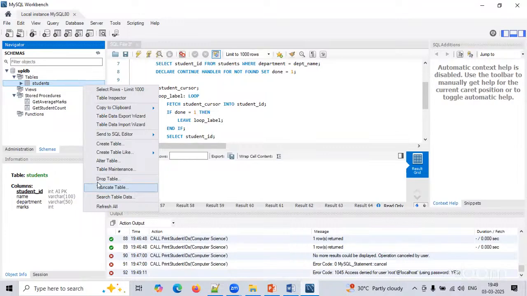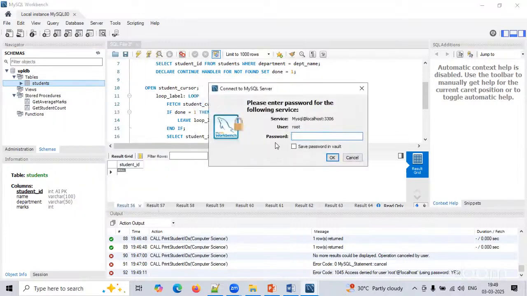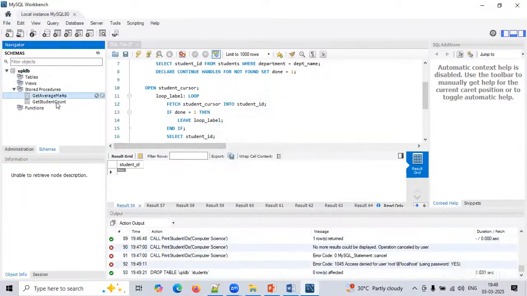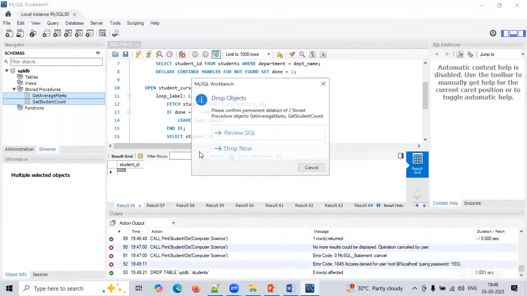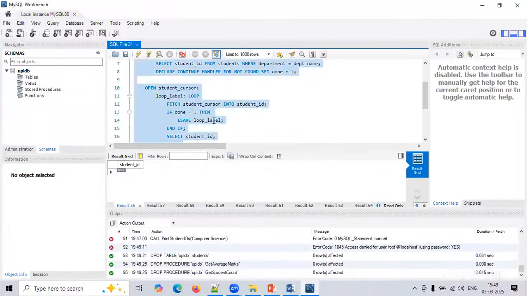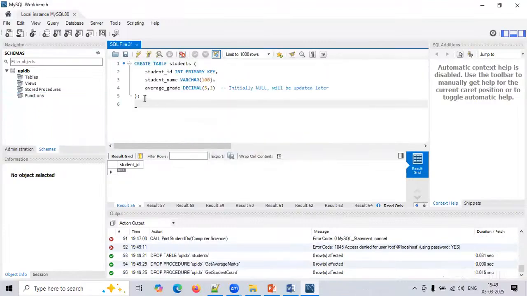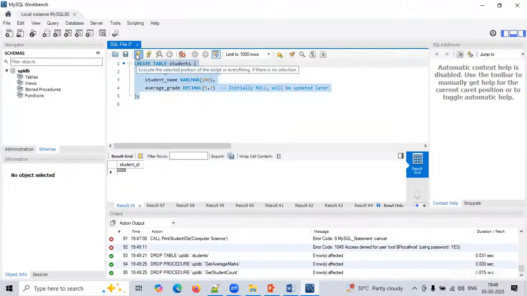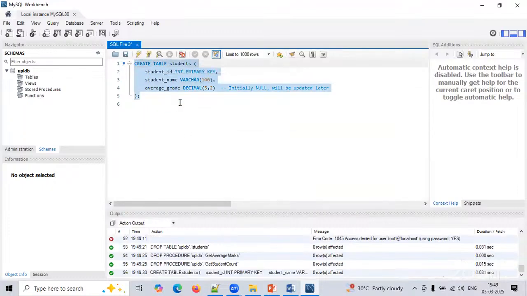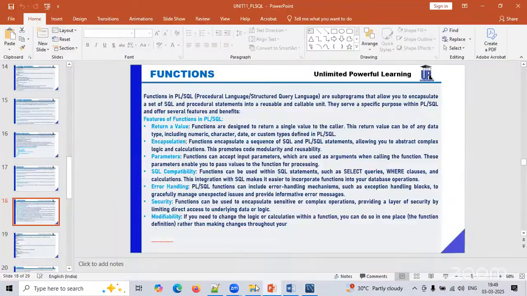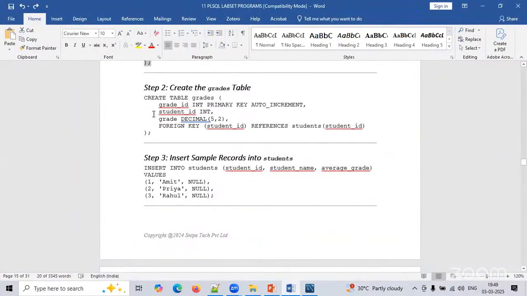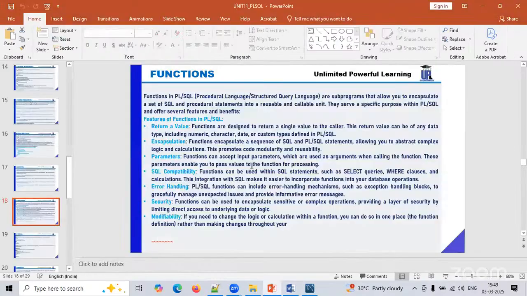So drop. So create a table with student ID, student name, and the average. So then I'm creating the grade table for the student.